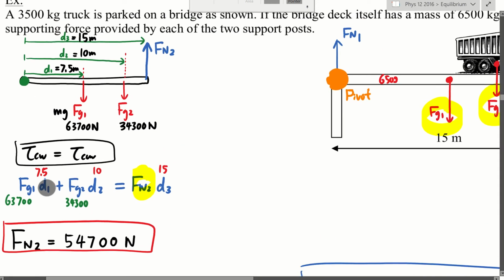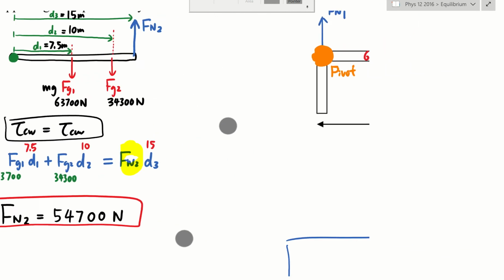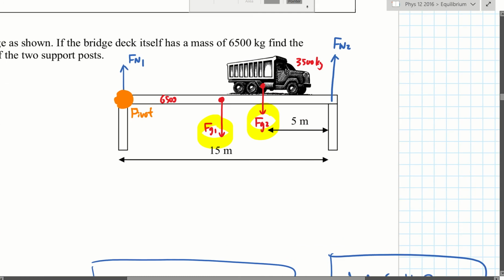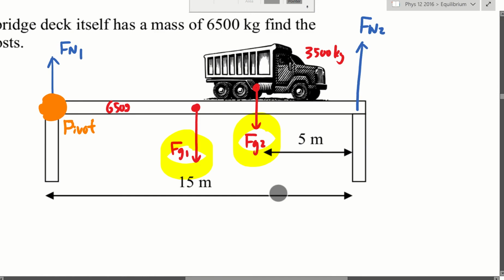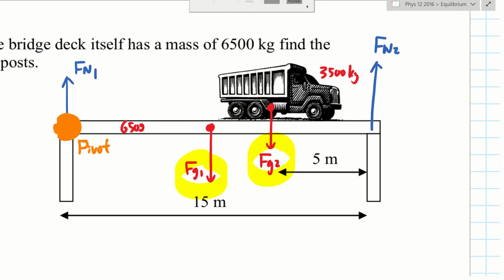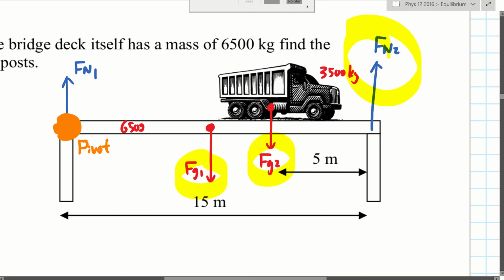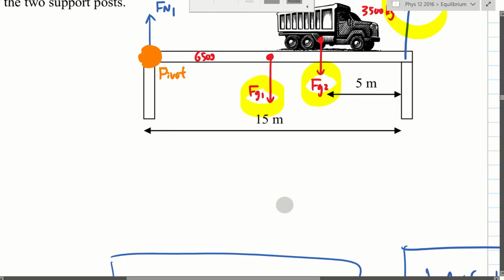So how do you get the left-hand side? At this point, if you want to, you can redo this calculation but put the pivot on the other side. But the easier thing to do is just notice that, wait a second, let me write that number down here. Look at this. Now, I have Fg1, Fg2. If now I also have normal force 2, then I have everything but the normal force on the left. Can I just add the two red ones together and subtract the blue one on the right-hand side to get the remaining one? Yeah, you could. And that's the fastest way to do it.